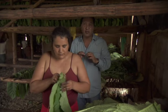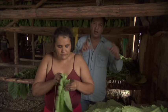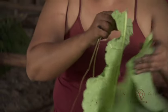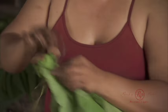So this ensures that every time we make a blend, again, the tobacco comes from the same plant, from the same farm with the same fertilization. Look how quick she is. She's taking the stems of two of the tobacco leaves and she's got a thin sewing needle and she's kind of making sure that they're both tugged tight and then hung on this bamboo pole that we see here to her right. These poles will eventually be hung throughout the barn.